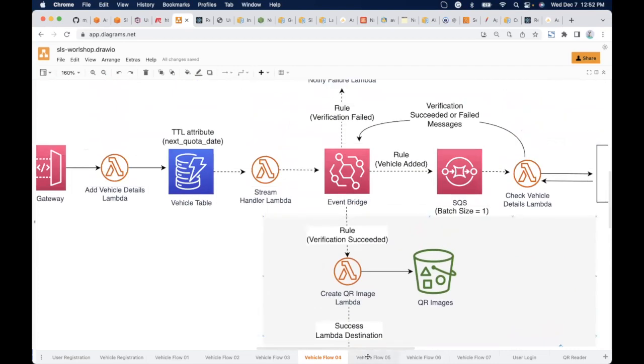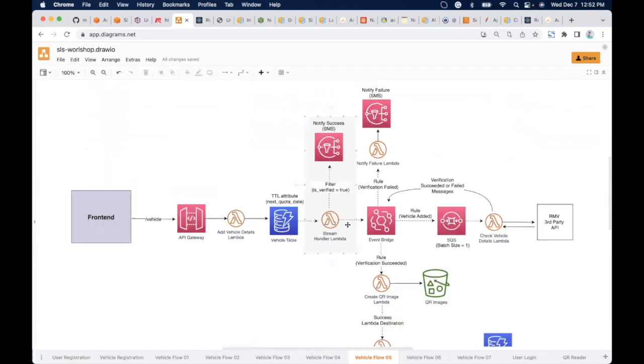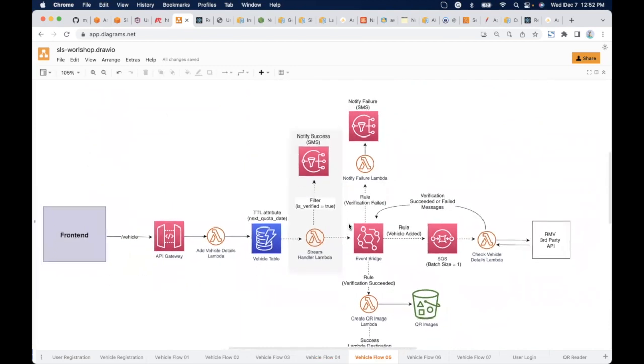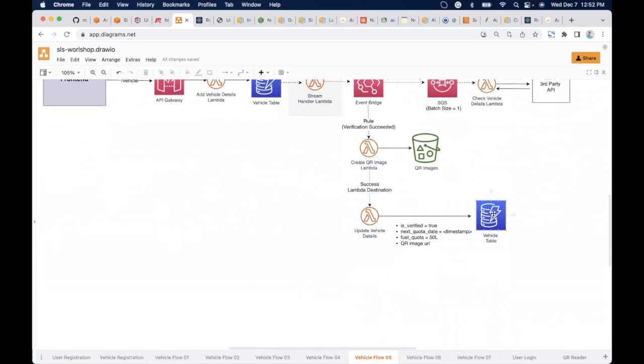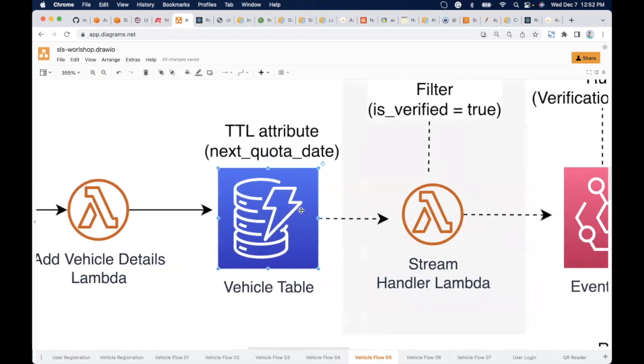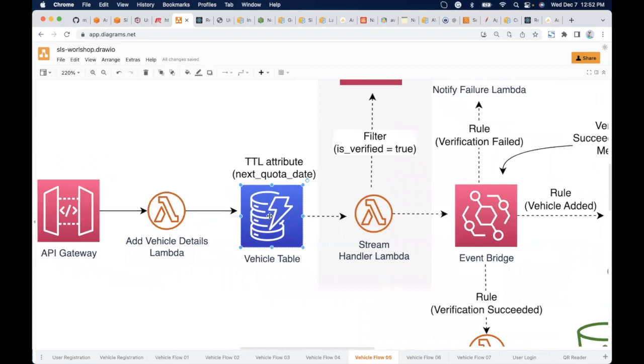So what happens is, once this update call is made, this entry of the item is updated.